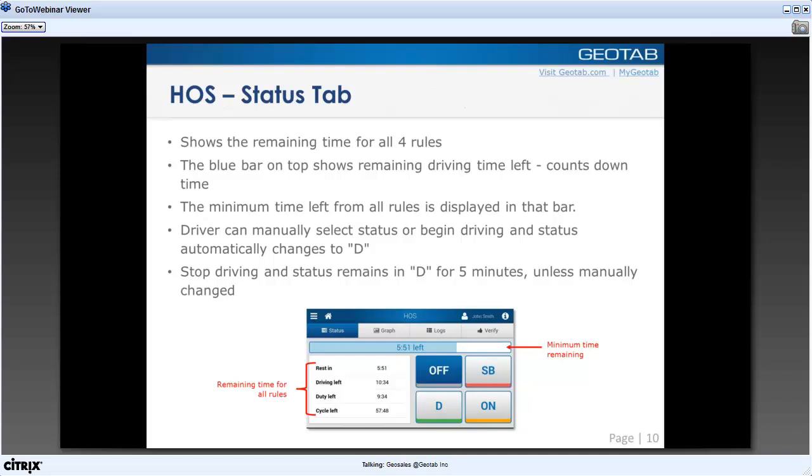I can go off duty here by clicking the off duty button, and I can take my break and come back. I don't have to be in cellular coverage for that. Does that make sense? It's very important that we understand the limitations of technology here. We are not satellite-based hours of service, so it's important that we understand that.